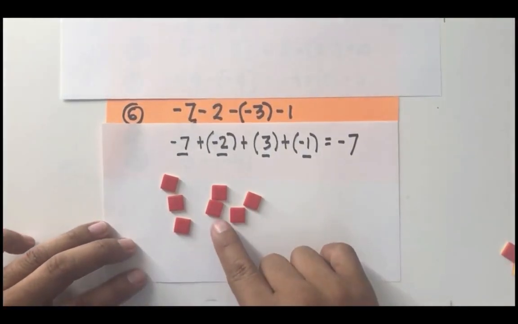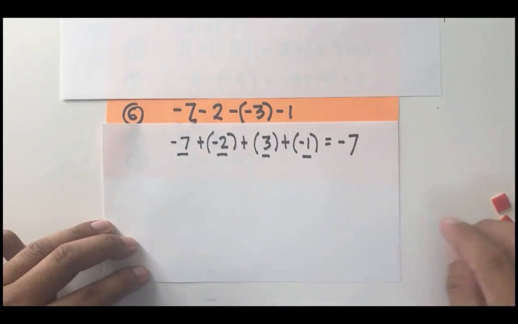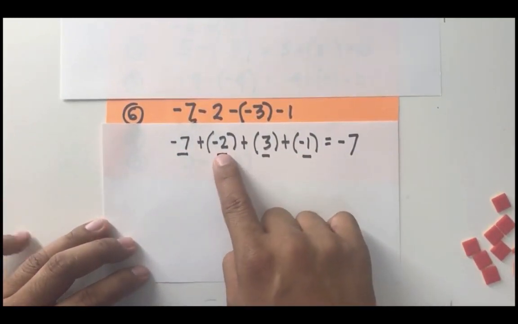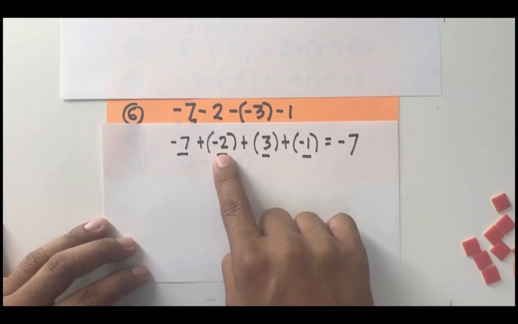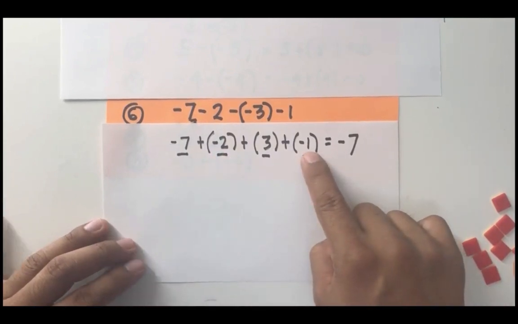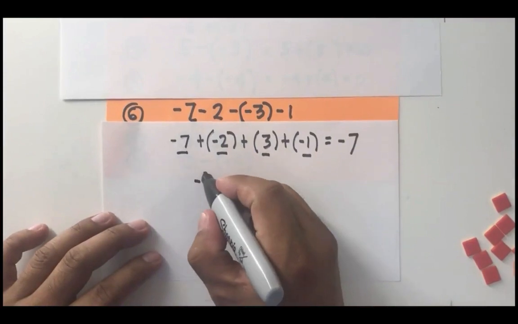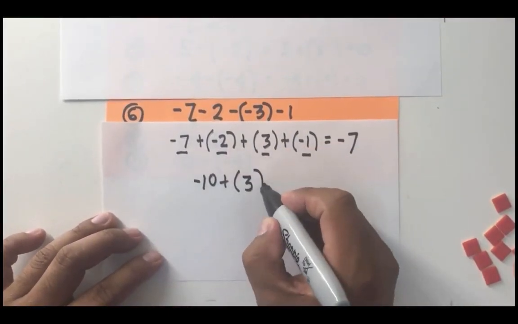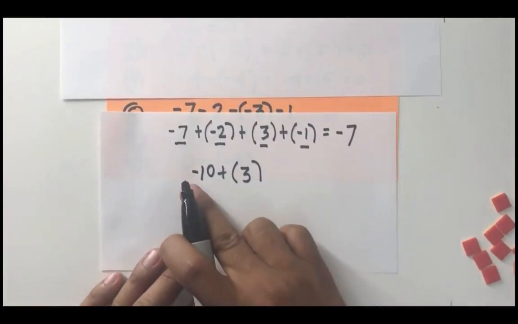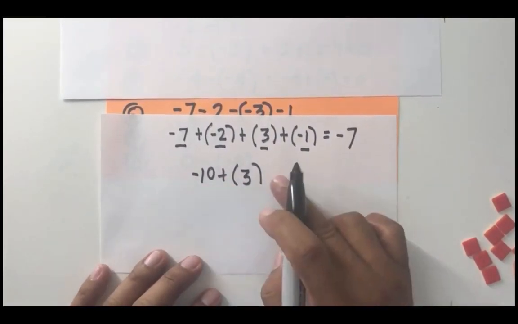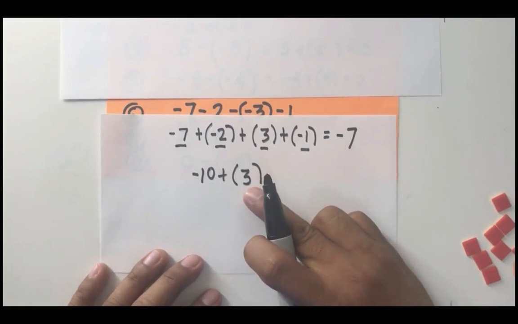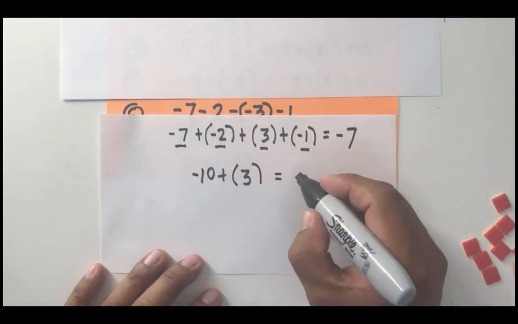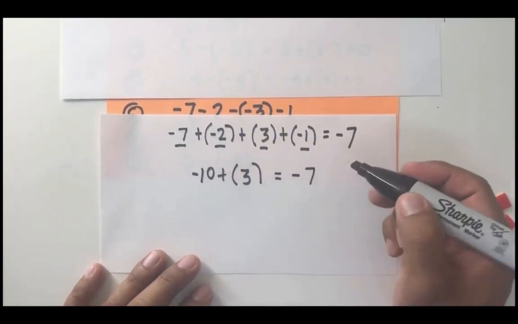Without the use of algebra tiles, you gather all the negatives. You have negative 7 and negative 2 gives you negative 9. And you have negative 1 here gives you negative 10. Plus, you have positive 3. So, negative and positive, you remove all the 0 pairs. So this is positive 3. You need to remove 3 negatives there. So what would be left is 7 red, or negative 7.